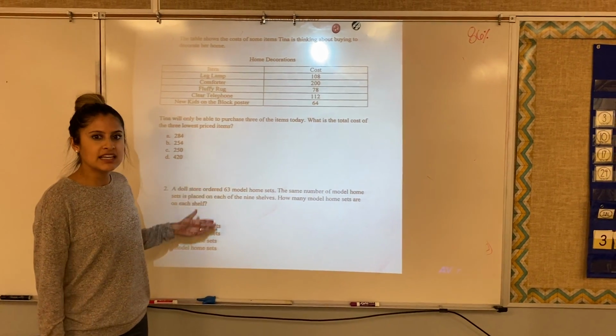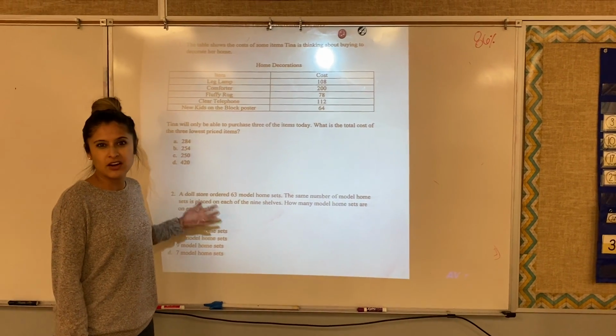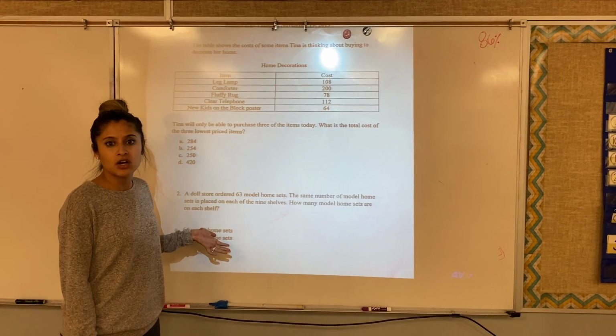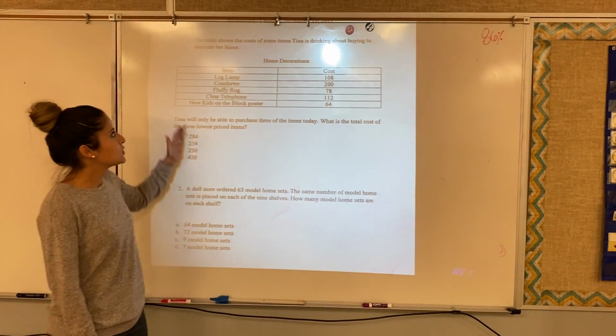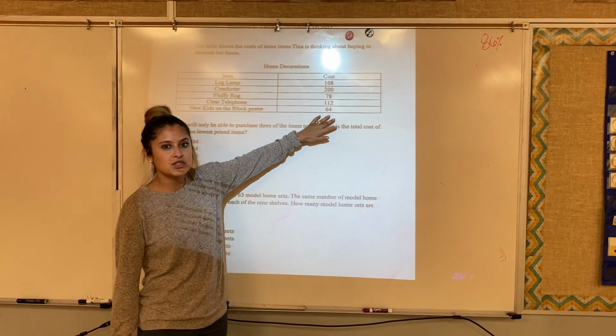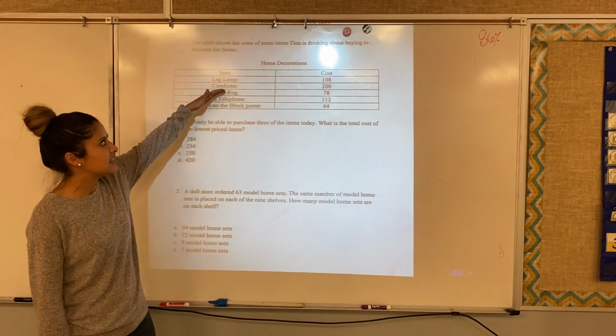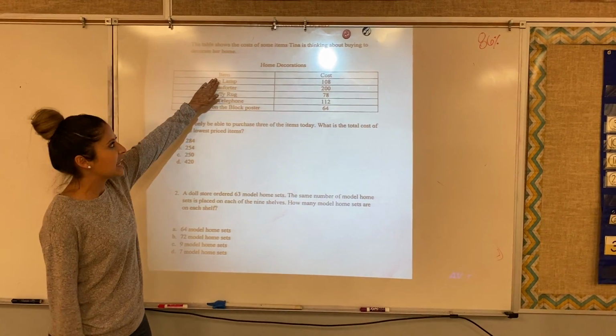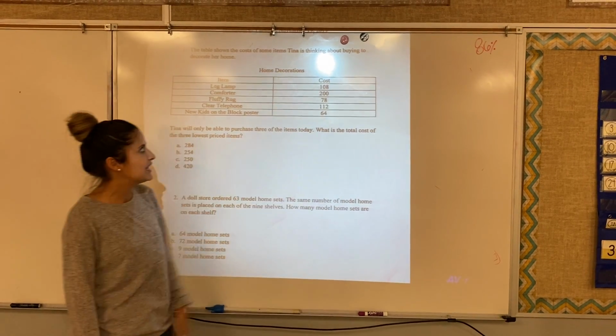Day 5 homework, we're going to get set up. Some of them they are going to do independently, but I do want to talk about a few of these questions. So on number 1, they're given a table. They're used to seeing a table. They're used to reading the title in the table, what the categories are represented by in the table.